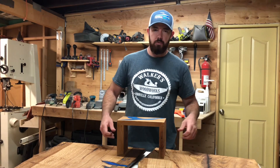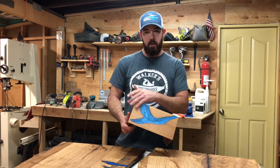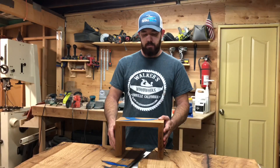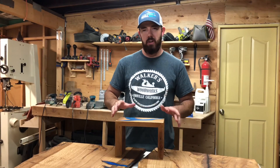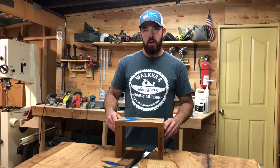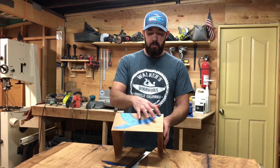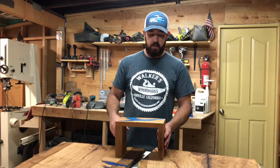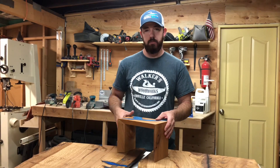What's going on guys, this is Brandon from Walker's Woodworks. Today I'm going to show you how I made this epoxy river mini bench. I just did this as a model — I'm going to make some full-size ones, but I wanted to get an idea of how I was going to do it before putting it into a bigger scale. It basically has a river of epoxy, waterfall edges, and a little bevel cut in for style.